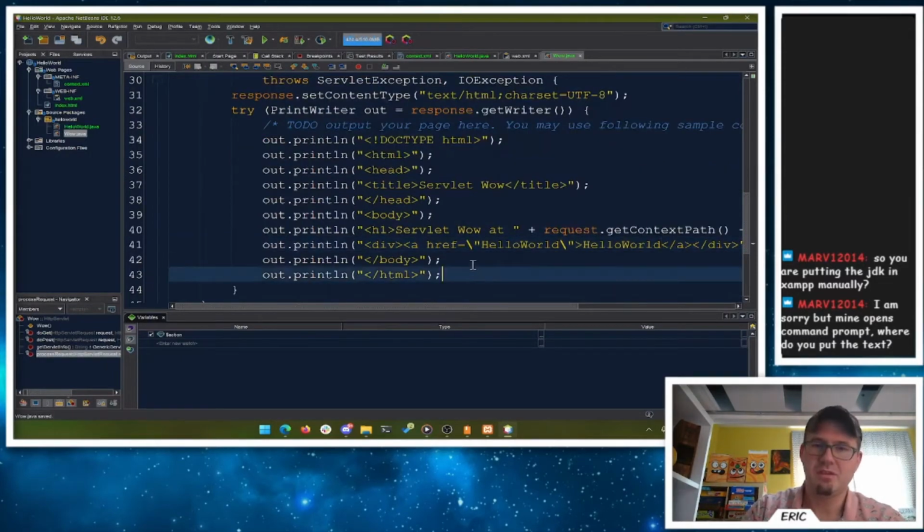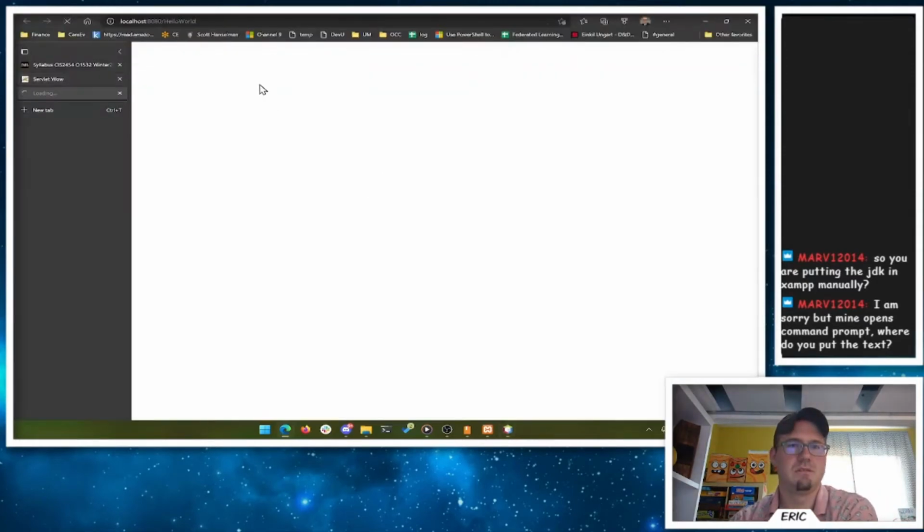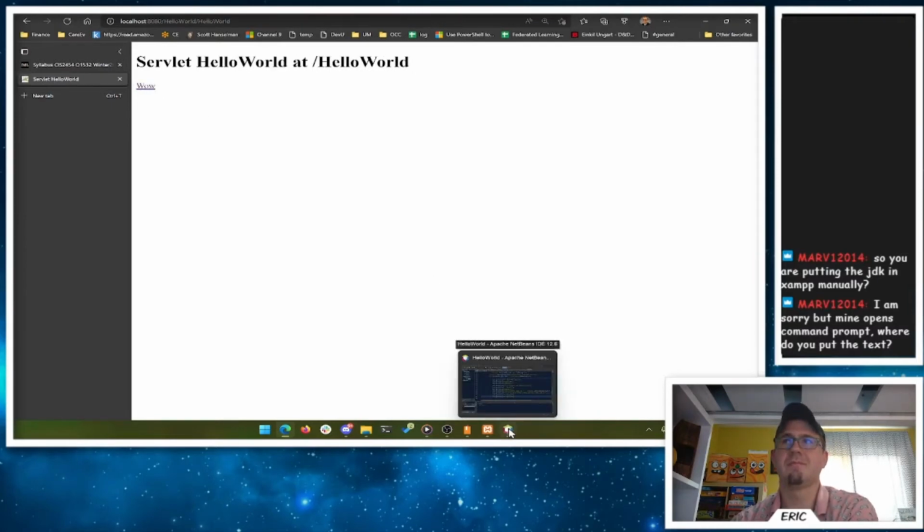Doing HTML in servlets is painful. Very painful, very tedious. And we change our servlets, we have to recompile and run. So rebuild, rerun, and we'll go and update it here for us. And now we get our index page with links to hello world and wow. Our hello world links to wow. Wow links to hello world. And we're happy. We can go back and forth, back and forth. Super exciting. I guess not, maybe not super exciting, but sort of interesting, right?